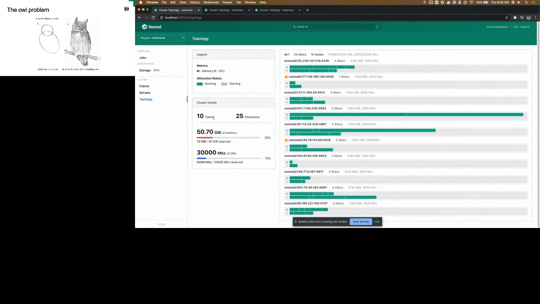This is a small one, only 10 nodes here, 25 allocations. At this scale, you look at this and you go, yeah, that's about right. You probably know all of the jobs that are running in your cluster at this scale. So this is a reflection of the mental model that's in your head. You can think, yeah, there are nodes. These are probably the bigger allocations. I can think of what jobs these must be. We end up with a spread. Maybe we could consolidate a little bit and save a node. But this isn't surprising because at this scale, you have an idea of what everything is.